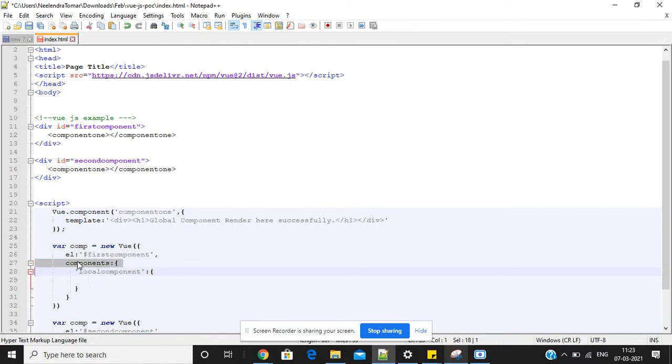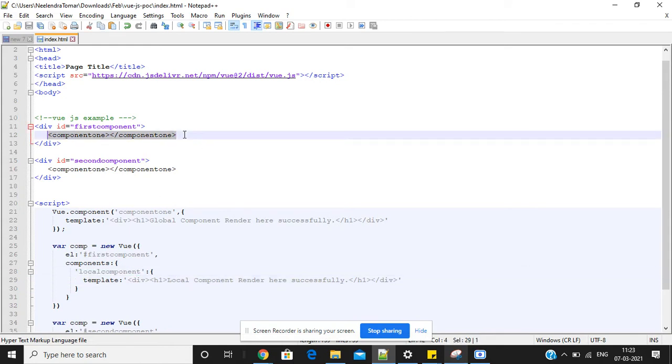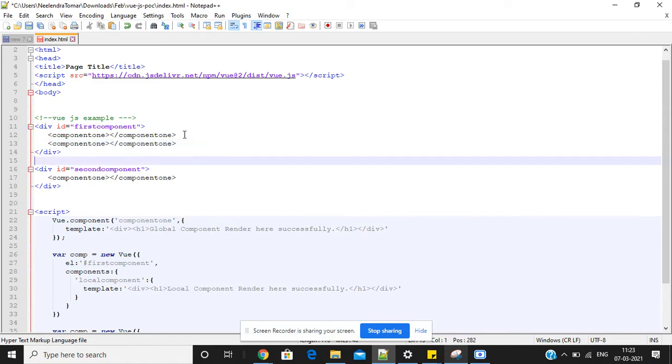So this is the syntax. We are giving the name local component, and just like we created the template above in the global component, I simply copy it and paste it here. Let me change it to local component, and this is the name.